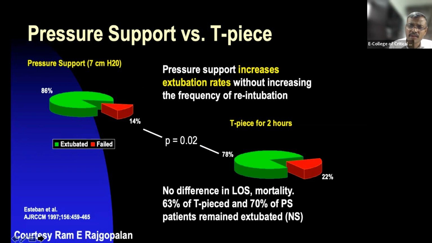Newer recommendations mention that CPAP is slightly better than T-piece trials, but you can use both. I regularly use CPAP pressure support. If you have a neuromuscular blockade, like OP poisoning, myasthenia gravis, or GB syndrome, then try a T-piece trial. That is the best option we can see, but both are equivalent.